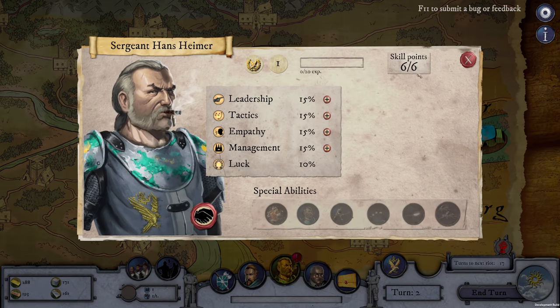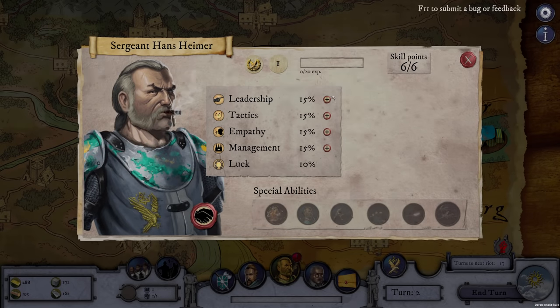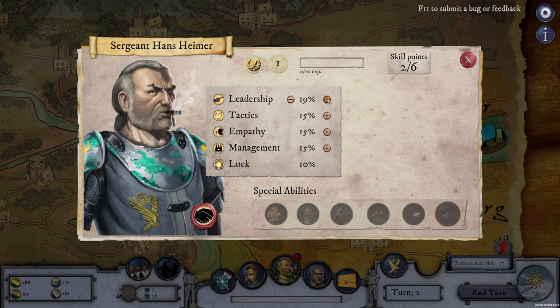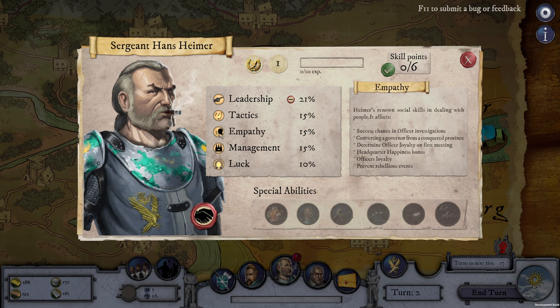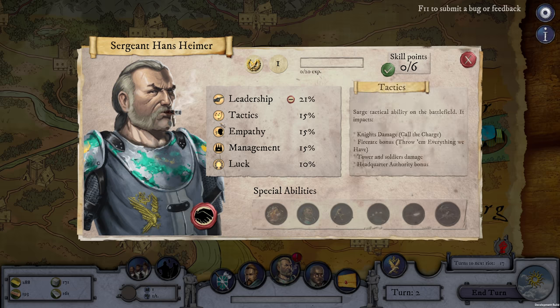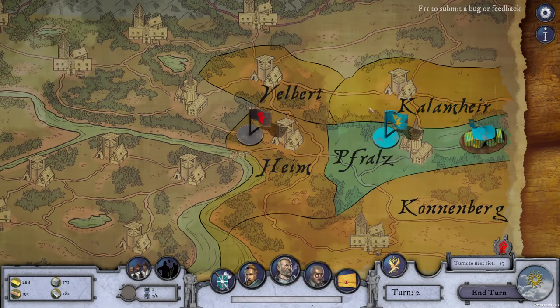Okay, cool. We've leveled up. Let's deal with this now then. Okay, sure. Let's just plonk all of our points into leadership. My understanding is that it gives me a whole bunch of modifiers as opposed to the other things, which only give me a couple. So let's just throw them all into leadership for now. We can look at the specifics a little bit later on.